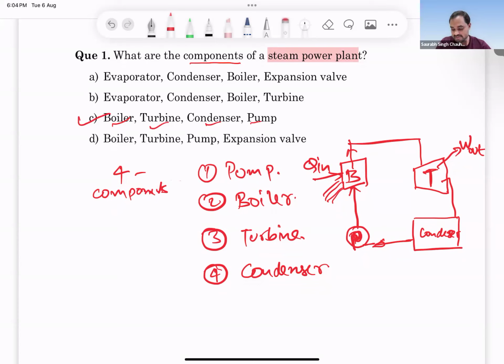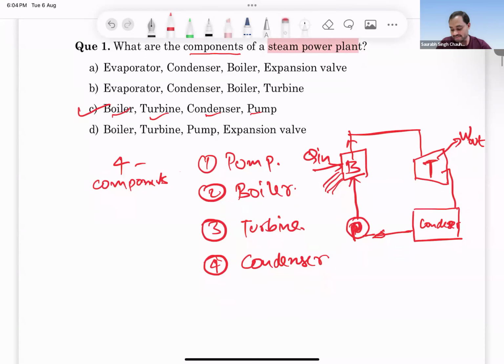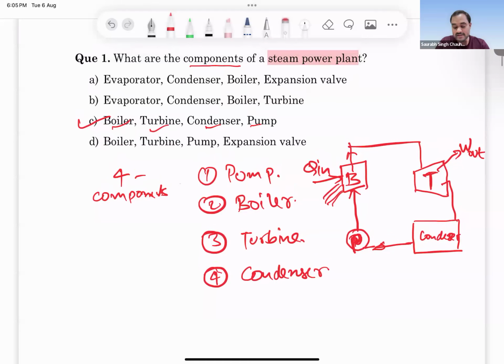Okay. So a steam power plant works on a cyclic process. There are 4 processes. In the boiler, there is constant pressure heat addition. In the turbine, there is isentropic expansion if the process is reversible. If there is some irreversibility, then the process will not be isentropic. In the condenser, it is again constant pressure heat rejection, and in the pump, it is isentropic compression. So these are the main processes involved in a steam power plant.